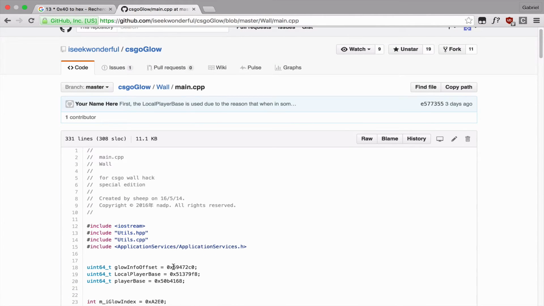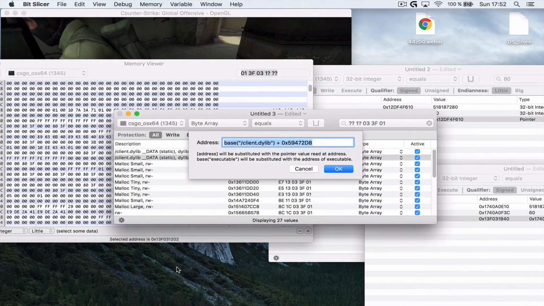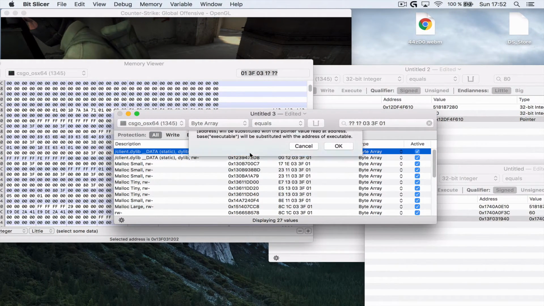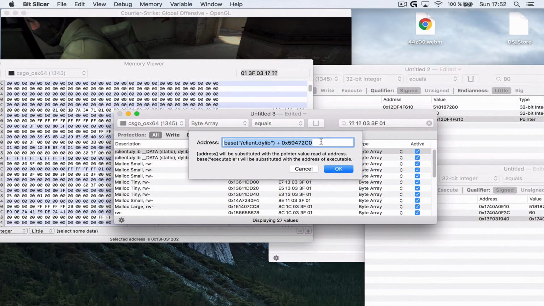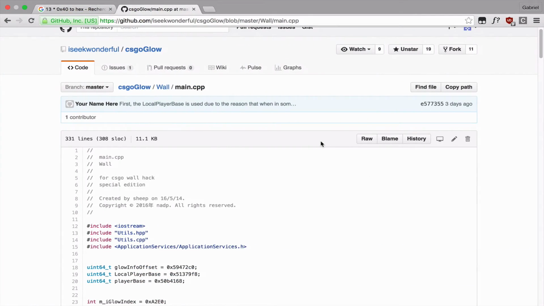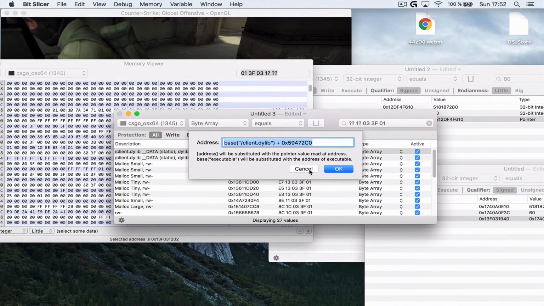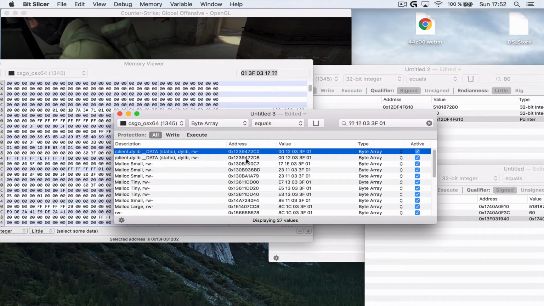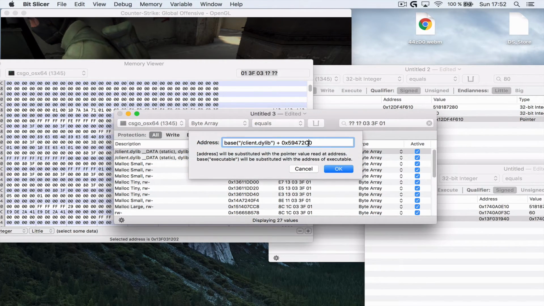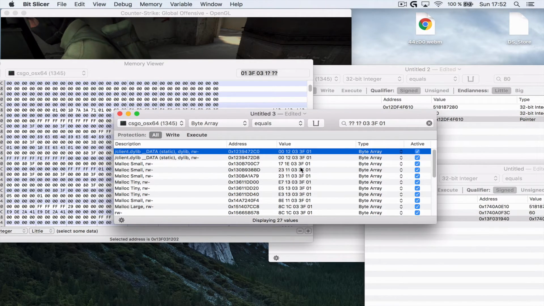The glow offset should end with C0. So maybe, oh, that's the one. Yeah. 72 C0. Okay. You're not going to grab the second one. So I'm sorry. It's the first one here. So you copy this. And this is your offset.